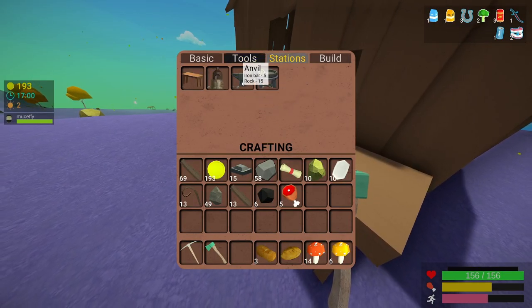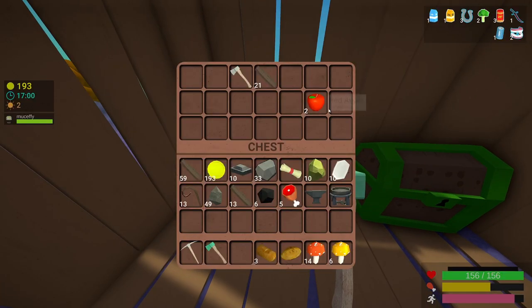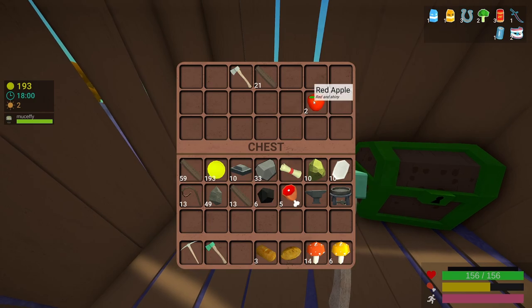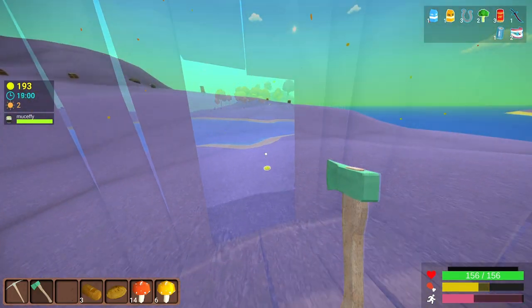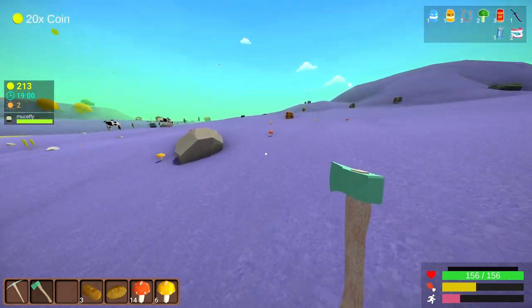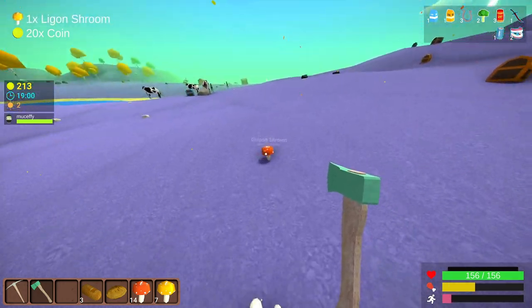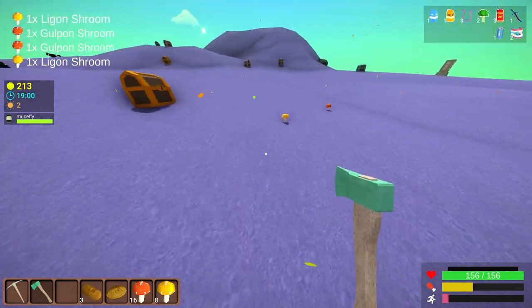I kind of want to build an anvil station while we're here. Also a cauldron, because we'll eventually need these. Ooh, steel axe. Oh, I mean, it's kind of past its usefulness. And a bunch of random wood. Oh, this is random money. Random 20 bucks on the ground. What? All right, cool. Oh, mushrooms. Give me the mushrooms, please. All right, yeah, heck.